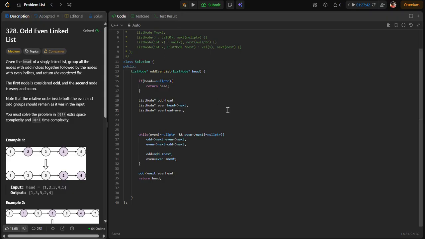I think this is happening because I'm not changing the odd pointer just after changing the nodes. I should write it after this line. I think I would have to solve odd and even separately, so that's why it was showing error.